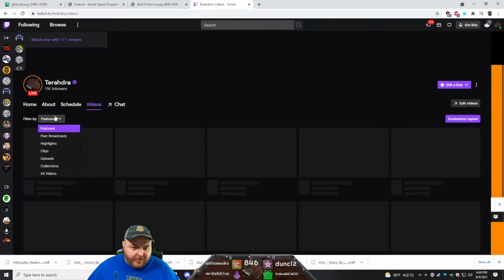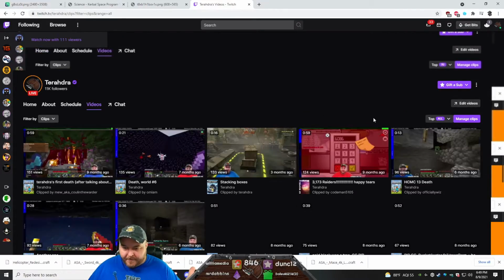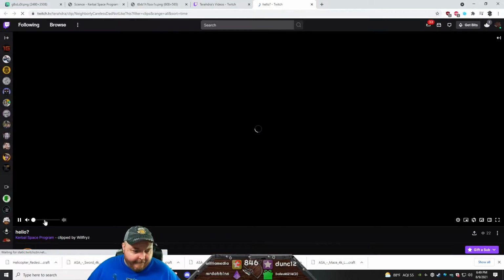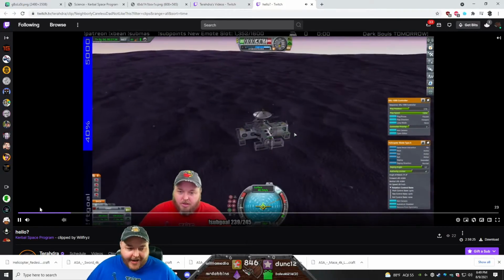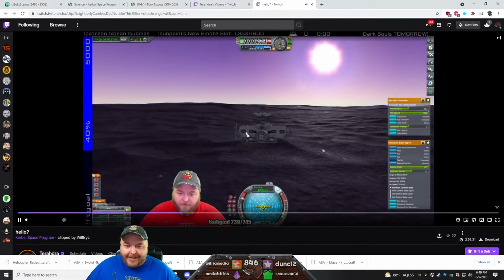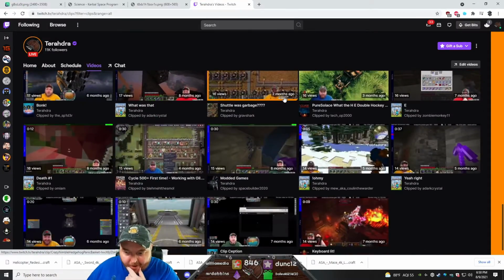If I go videos, clips, and then just all Kerbal, Kerbal, Kerbal, Kerbal, Kerbal. Here's the helicopter on Kerbal. Look at us. This is the old design here. But it bugged out. We crashed in that one. But that's the old design there. That was the 14-ton version. Let me see if there's another clip. So the clips are here.